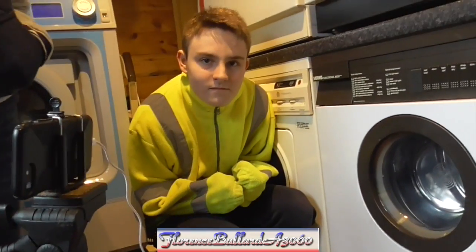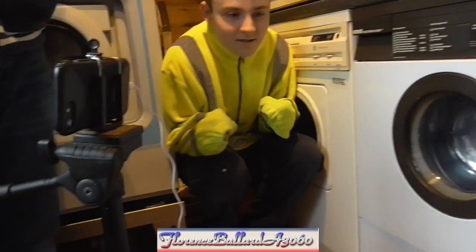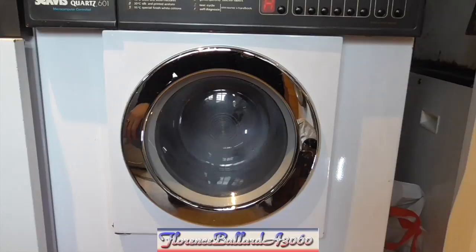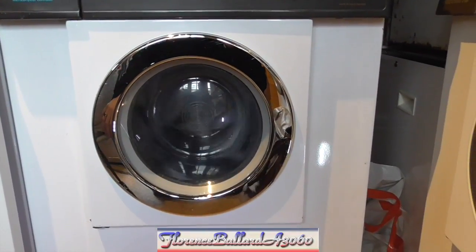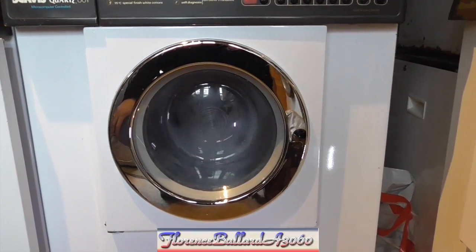Sitting down in his little corner. The proud owner. Sitting on a bin. So that's going to spin this as well? Yeah. 1,000 that'll go to. By the motor sound, it's not actually 1,000, it's like 850 or something.